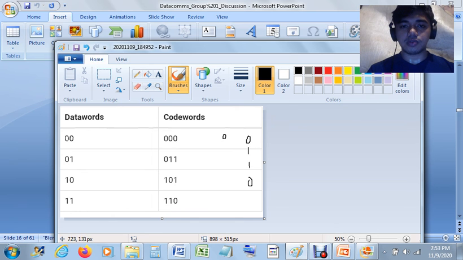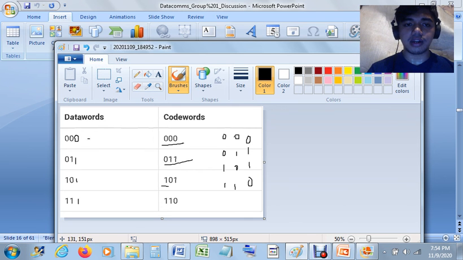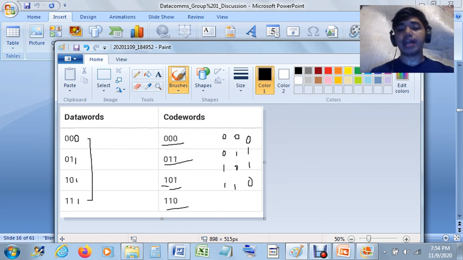We have 00, 01, and 11. So the data words give 0, 01 is 1, 10 is 1, 11 is 1. We successfully XORed these bits and put the result in the code words, which is a valid code word.